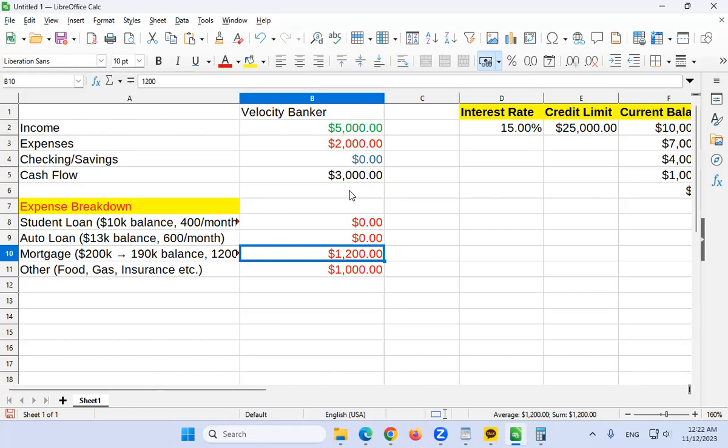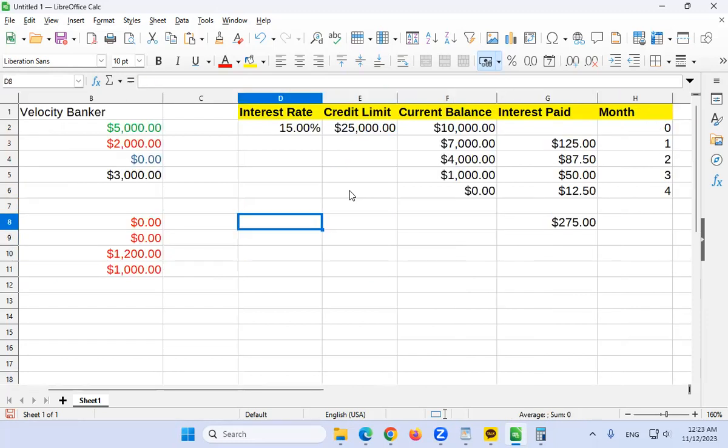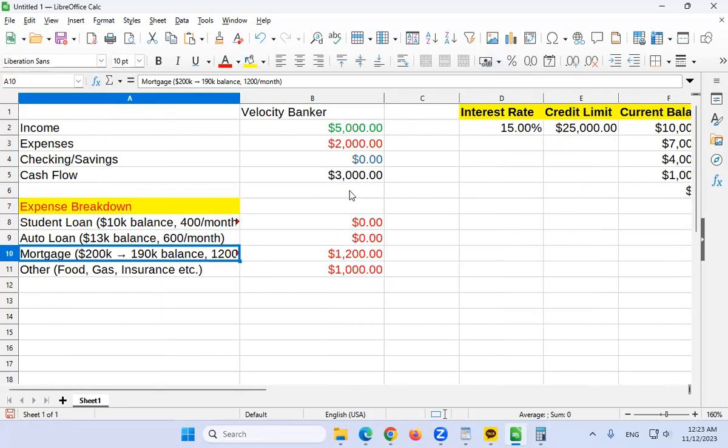We're not like the average American. We're paying off the mortgage in 55 years. I think that's what the latest statistics say, 55 years. But yeah, so just keep repeating the process over and over again. And so what you do is you go from 190 and then just go to 180. And then after 4 months, it's going to go to 170, right? So repeat over and over again. And that's pretty much it. Folks, velocity banking is easy. If you're afraid, just practice over and over again like I do, right?